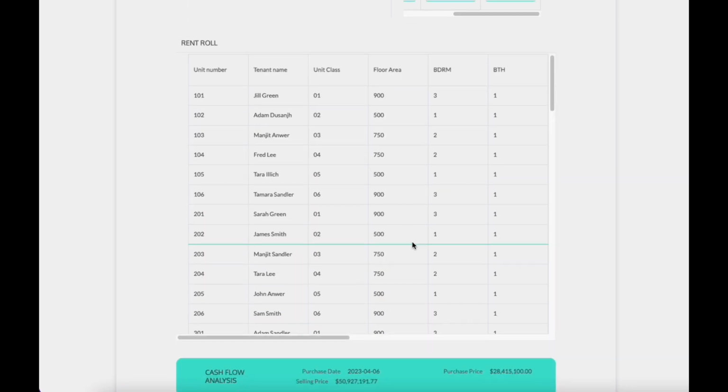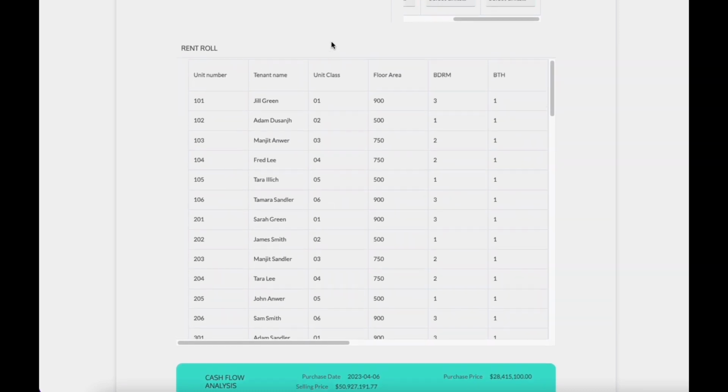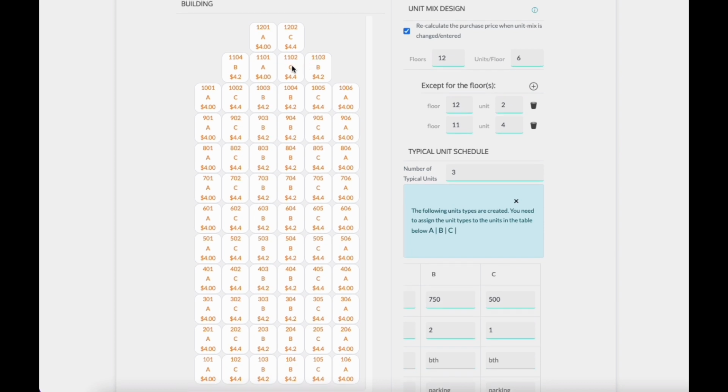As you saw, the table flashed in orange, which shows that the rent roll table was updated, and also the building schema table or graphic is updated as well. Now you can see the rental rate, the typical unit, and the actual unit number on each unit.